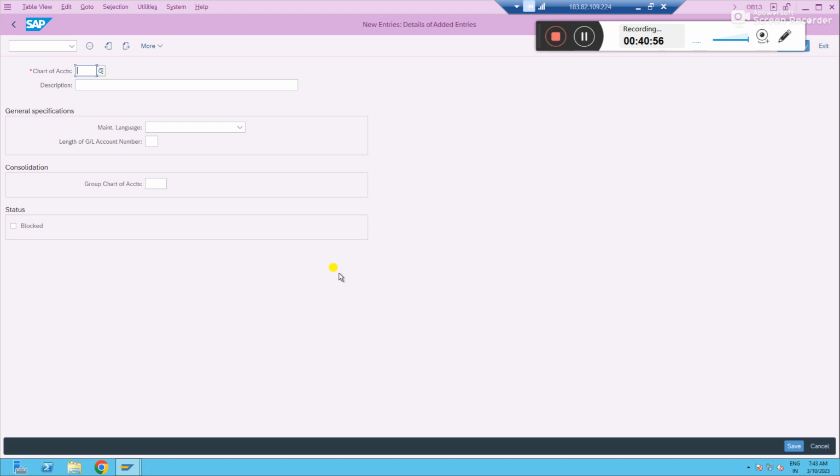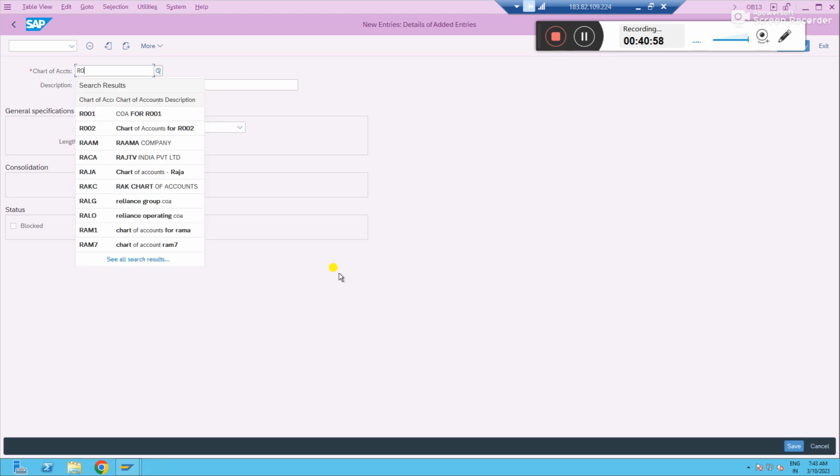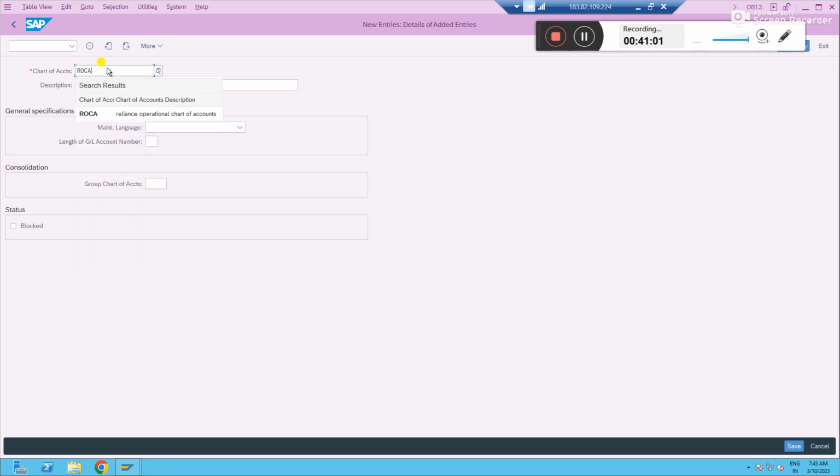They'll create something like Reliance operational chart of accounts, ROCA. Somebody has already created it, so we cannot use it, right? So maybe we can create operational chart of accounts Reliance. But in a real-time system, whatever name we want, we can get.